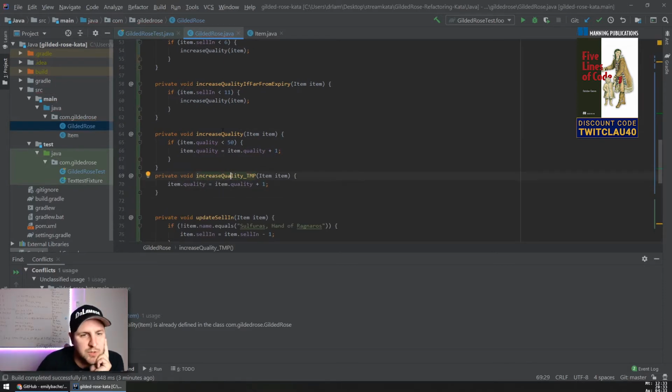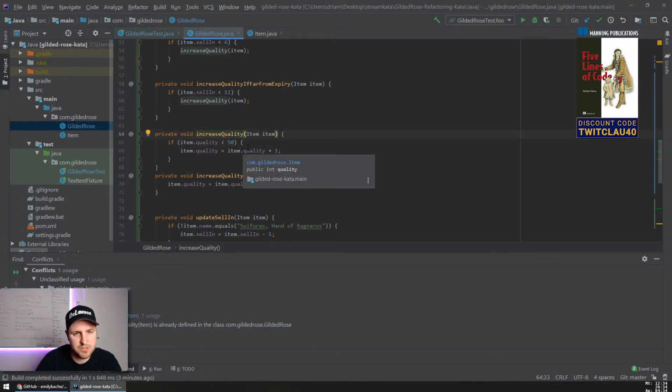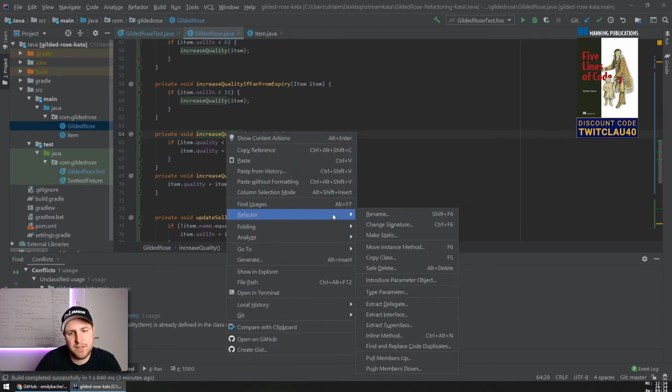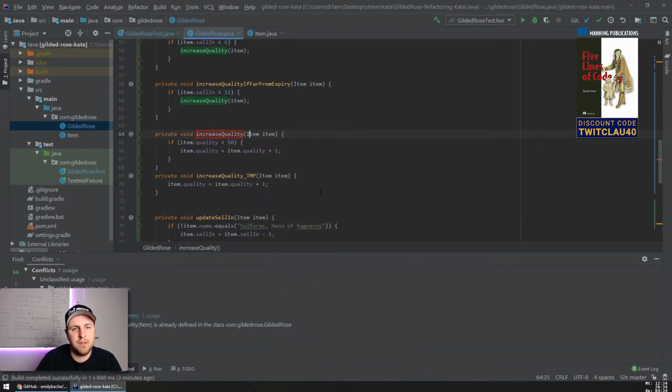So these are the two that conflicted, which is interesting because this one seems to be a child of this one. So this one has an if in addition to what it's doing. So we can rename this to give it a longer name to signify that it's a more specific thing that's going on. Quality if not max.